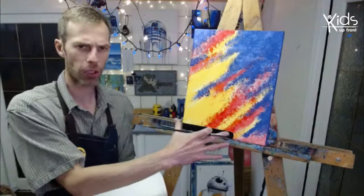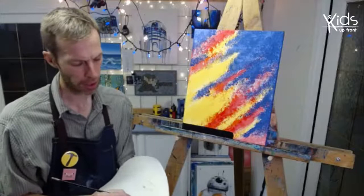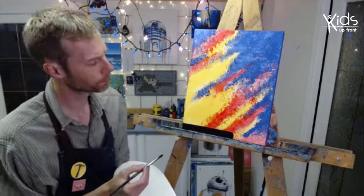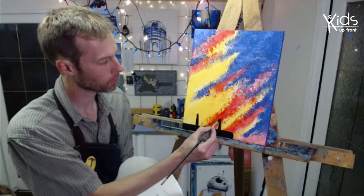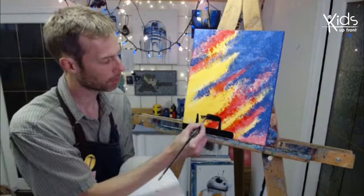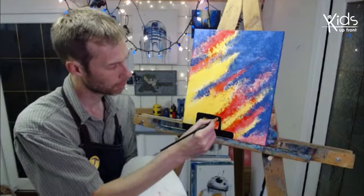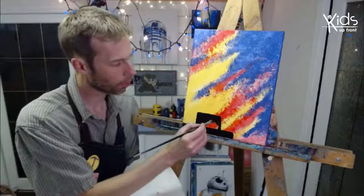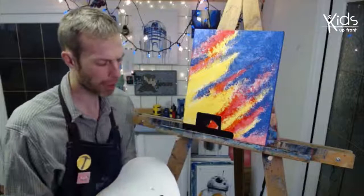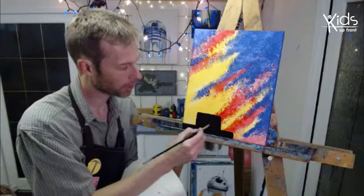Now I can start to see some of the taller buildings in there. I'm going to put one big one in the middle, maybe from here to here. Nice and tall. I say tall, not super tall. Maybe taller than that. Now, as you're working on this, if your corners are a little bit rounded, not very square, that's okay for now. I can go back in with a sharp brush and clean up some of these lines towards the end.